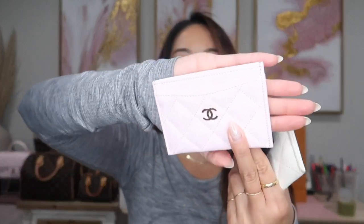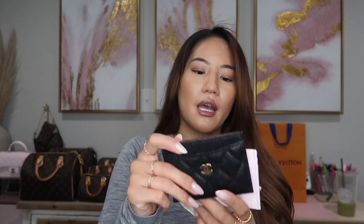I haven't used my pink one. I do love this one a lot — I think it's from the 22P collection. I feel like the color is being washed out because of the light, but it's this really beautiful milky pink. And then I did get the black one and I have it in the white.